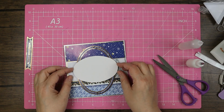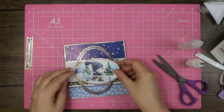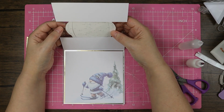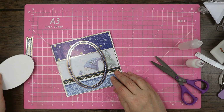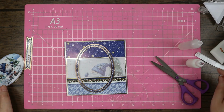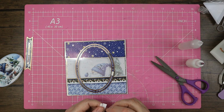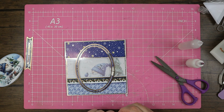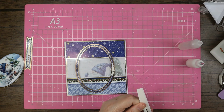Now this one is the tricky one. I think what I'm going to do with this one, let's see, yeah, I think what we'll do is, because that's going to cover pretty much all of these pieces over the middle, I'm going to put my pads over the middle, and I'm going to go 1mm again, just so it's just that tiny bit higher again. So if I try to put them on the back, there's no way I get them in the right place. And I say that because I probably have done that in the past and made life a little bit harder for myself.